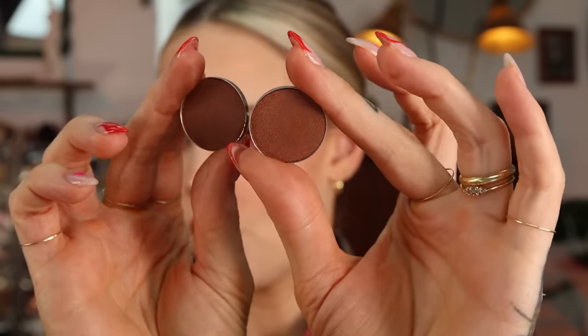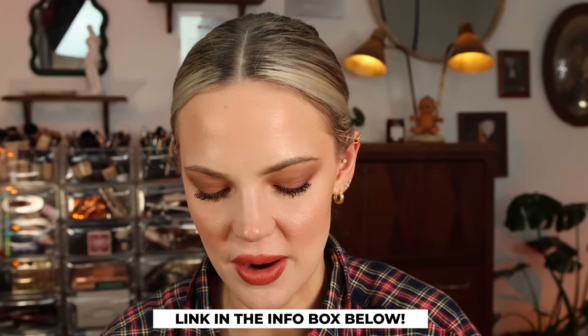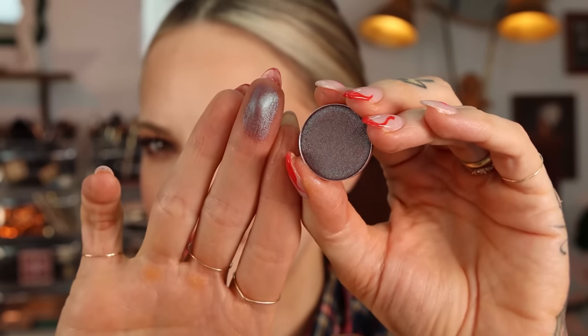This next shade is what I have on my lid that's glowy and glistening — it is MAC's Antiqued. It's almost like Swiss Chocolate with a little bit of gold pearl added in, and it's the perfect shade to create a really warm, bronzy smoky eye. I'll have everything linked below with the exact formulations. Last but not least, I got MAC's Starry Night. This one is a duochrome — a red with blue duochrome shimmer. It's so cool. I can't wait to use Starry Night all over the lid.